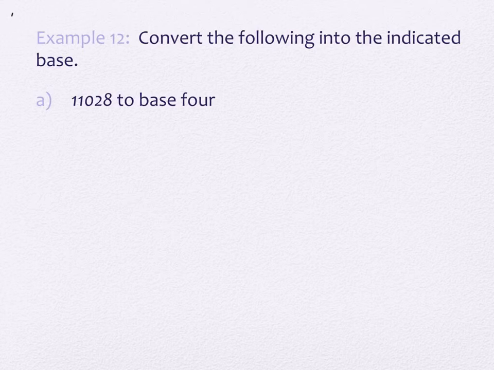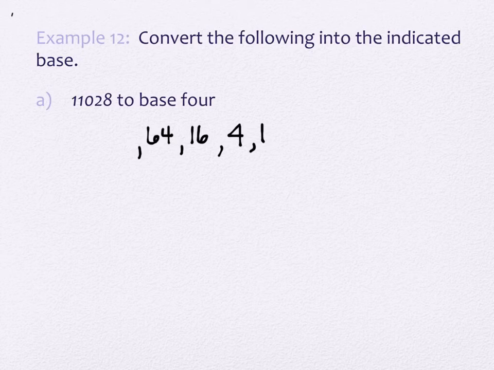So we're doing base 4. In order to know the sizes of our groups, we need to know what the powers of 4 are. And I'm going to write them backwards from right to left, because that's where they're going to be when we write them down later anyway. So I've got the 1's place, I've got the 4's place, and then I need 4 squared. What is 4 squared? 16. And then I need 4 cubed, which is 64. And then I need 4 to the 4th. So somebody's going to have to help me out now that we get too big. 256.